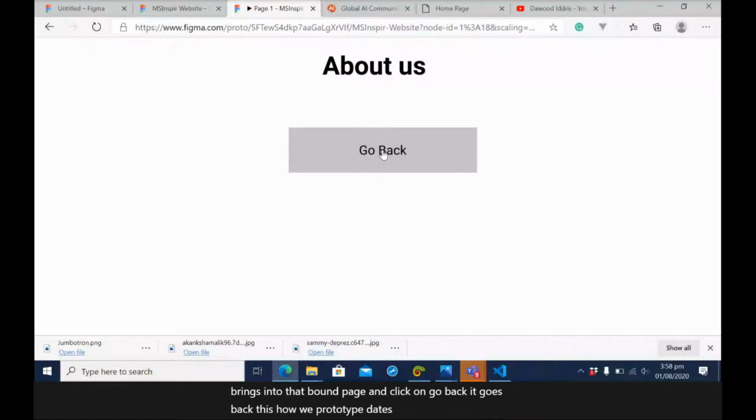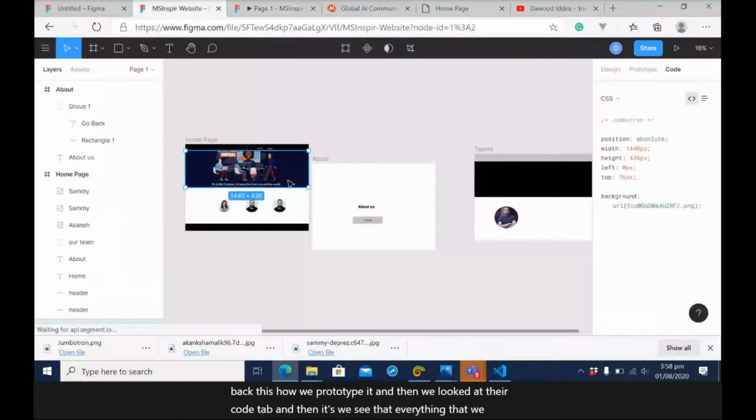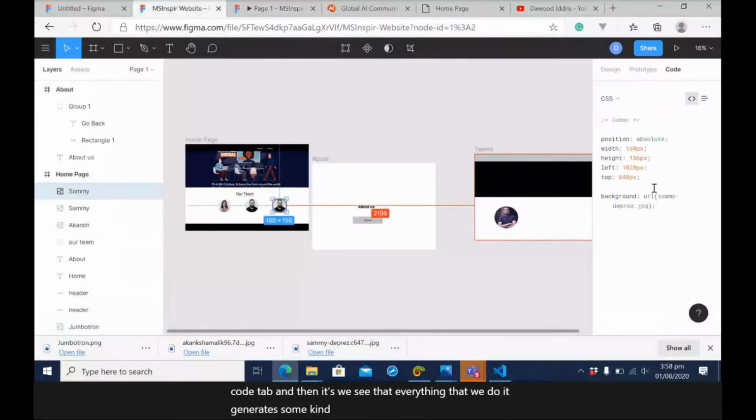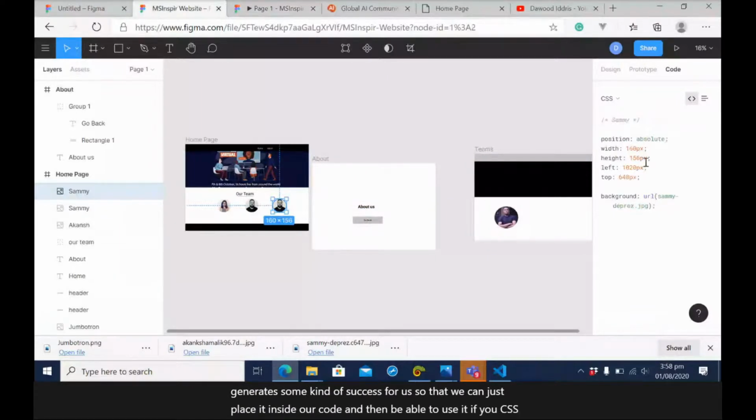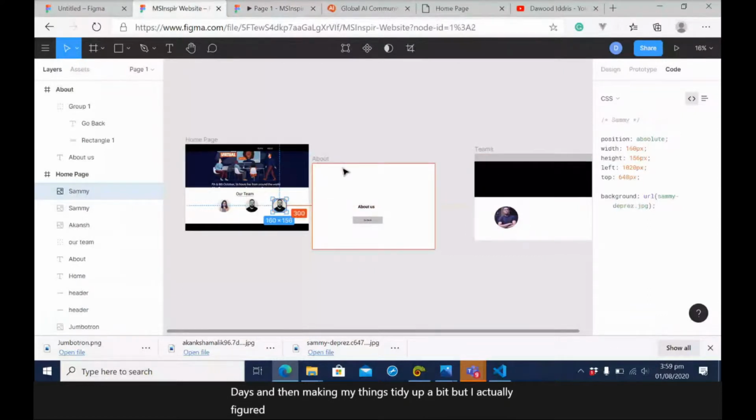And then we looked at the code tab, and we see that everything we do generates some kind of CSS for us, so that we can just place it inside our code and use it. If you're a CSS pro, you should be able to manipulate this to suit your needs. I personally don't usually use position absolute, so I'd prefer cleaning this up and making things a bit tidier. But at least Figma has helped me prototype this too.